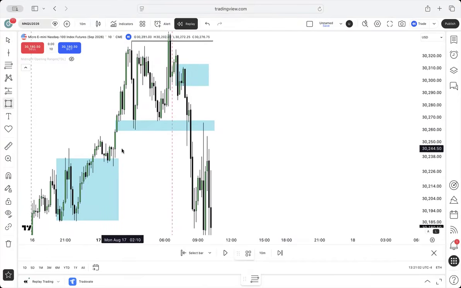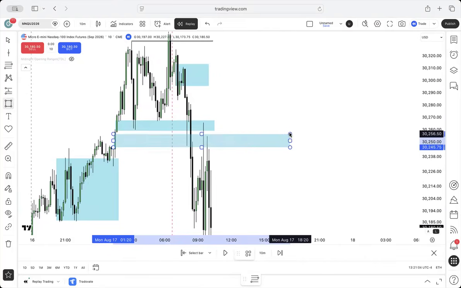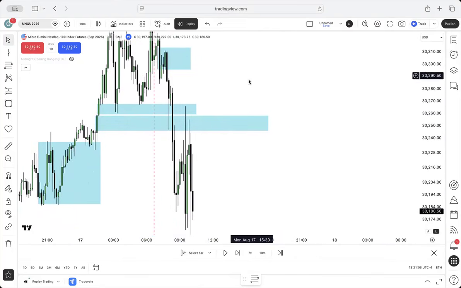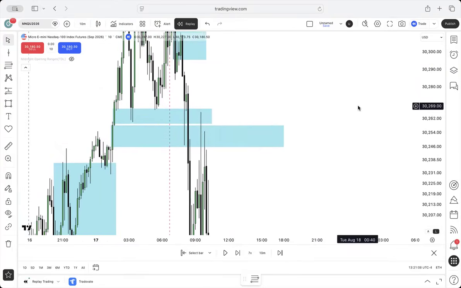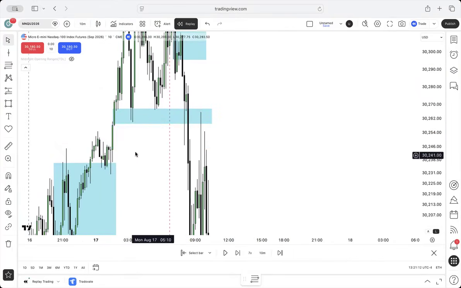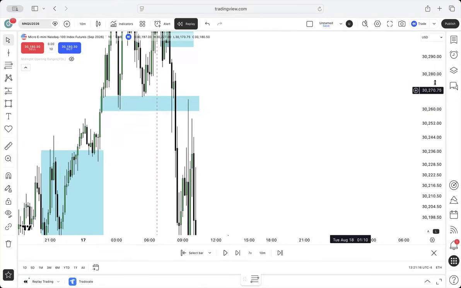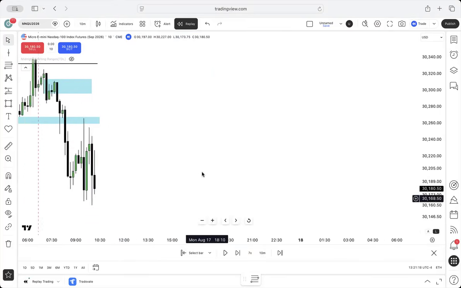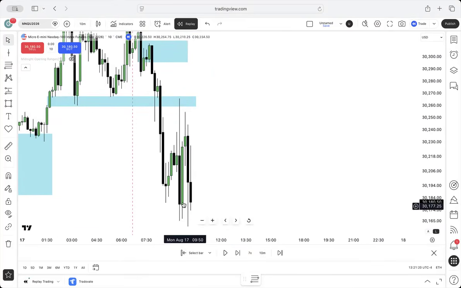I'm not going to use this one here as my IFVG because it was never used as an FVG. I want to use the one that was used as the FVG, which was this one. Look what price did at the market open. They trade up and manipulate higher, straight on up to that one. But it's also a bearish fair value gap from the sell side of the curve.